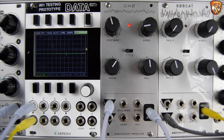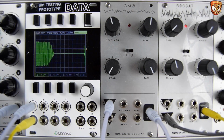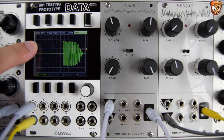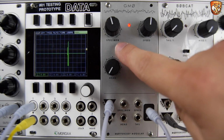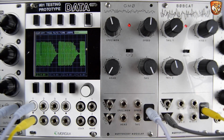It's really easy to get a different sound from the sample that's loaded in, with plenty of character and lots of grit. It's a filthy little thing that sounds great. And the Mordax Data scope is just monitoring the GMO's output, so all these shapes are on there. Loop, as I've shown, will automatically loop without a gate.